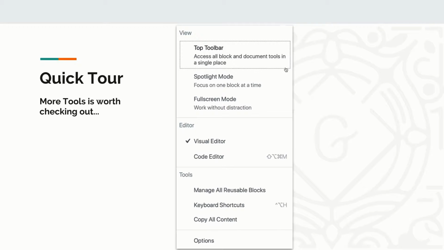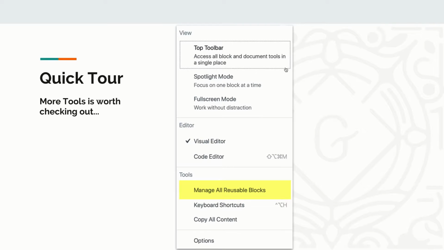Code editor is what you're used to seeing if you ever look at the classic editor, you would have visual and text now. Is that what it is? Or visual and HTML? But when you click on the text one, you see all the HTML behind the page. Code editor does the same thing. A little disconcertingly, it also shows you all the tags that are making the block editor stuff work. So you're going to see what look like HTML comments, and that's what's making the block editor work.